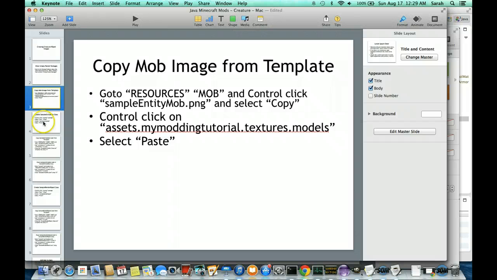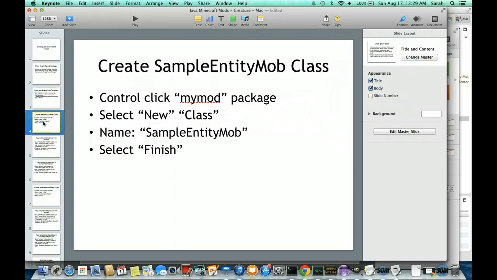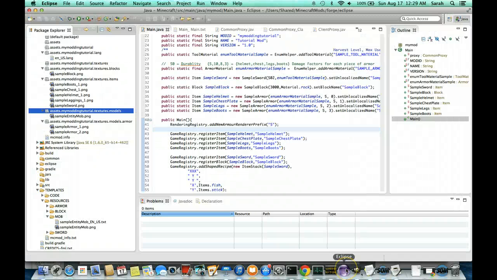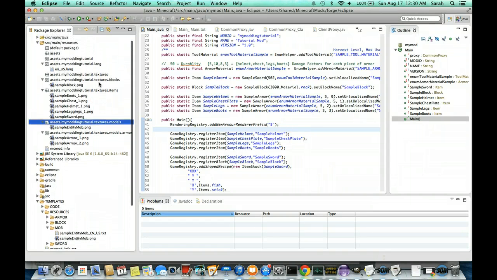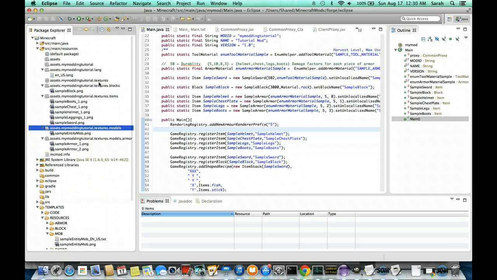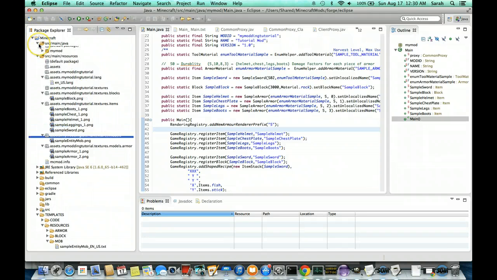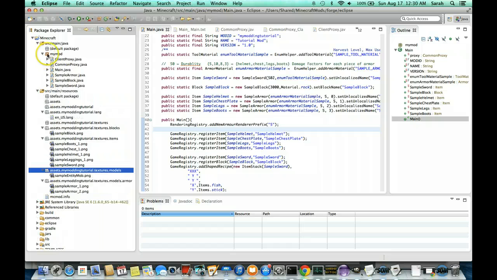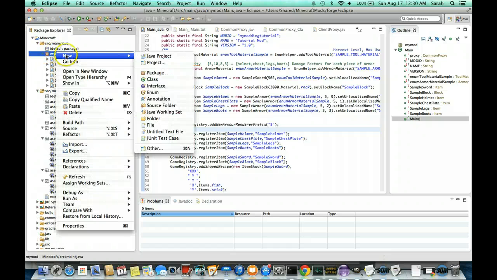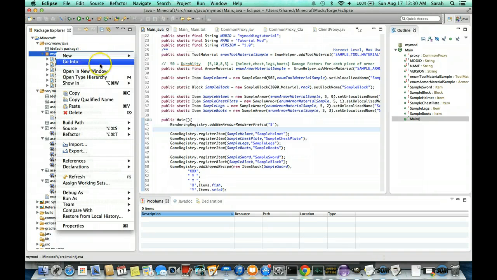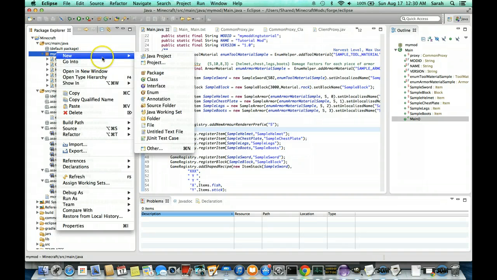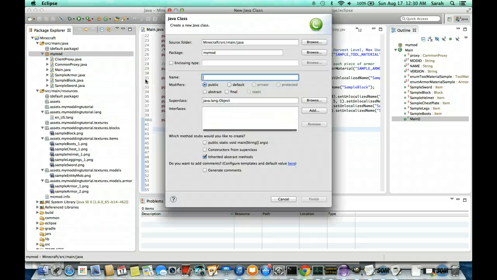Okay, moving on. Next, we're going to create the sample entity mob class. Let's go back into Eclipse. I am going to Control click on my MyMod package. And I'm going to create a new class.